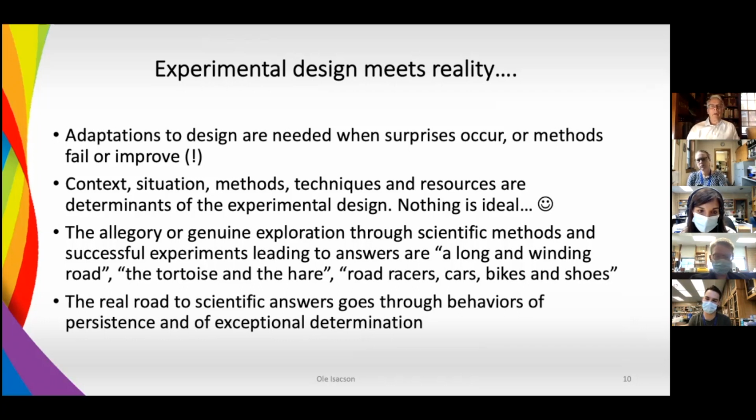They rely on experiments that are not strong enough to withstand the test, right? And sometimes, therefore, it takes years to do this work. And believe me, if you're an explorer by nature, you have to then build in patience, right? Whether you use racers, cars, bikes, or simply walk to the answer. But it's really the experimental design that helps to structure your path, right?